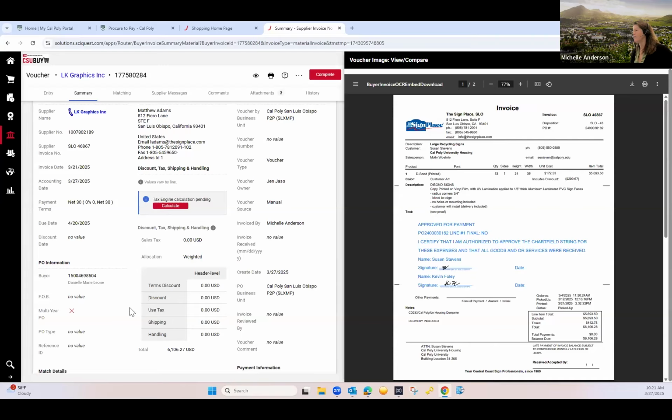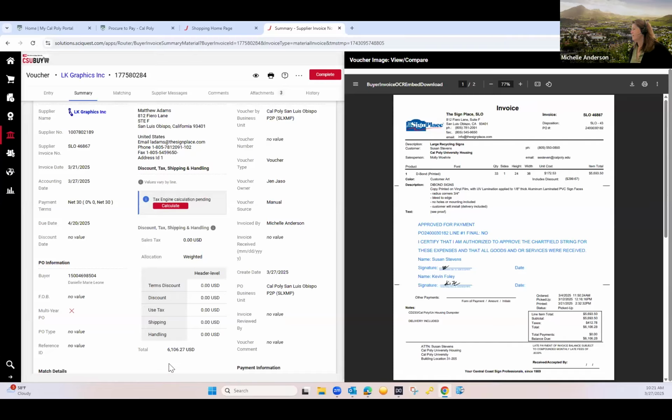That's one of the ways to deal with a slight variance. If there's a large variance, that always has to go through the buyer. And it's one of the quirks of the system that we're always looking at ways for improvement in. I know those that are on it now, we're always trying to figure out how everything works best. And that is one way we found for very small discrepancies to be able to balance everything.